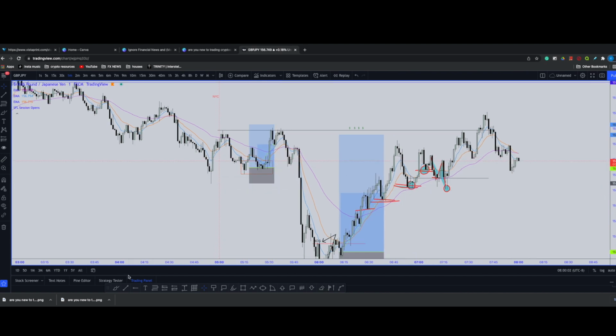However, same principles apply, right? We see a sweep of that liquidity. We see a failure to break the previous low. We see a shift in momentum. Now the market has given us a signal that it wants to go higher by breaking previous market structure. All I did to catch this little tiny scalp was take my Fibonacci from the low to the high. Again, the higher low after the sweep of liquidity that sends price higher. It's the same methodologies. And what do we see? Discounted price of 70 to 79%.